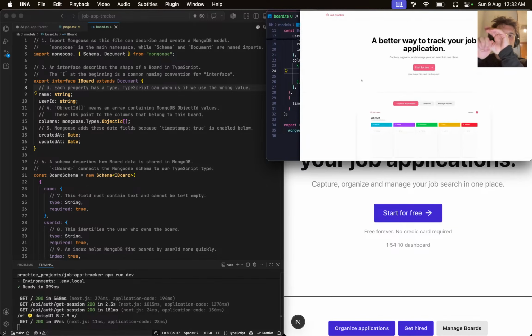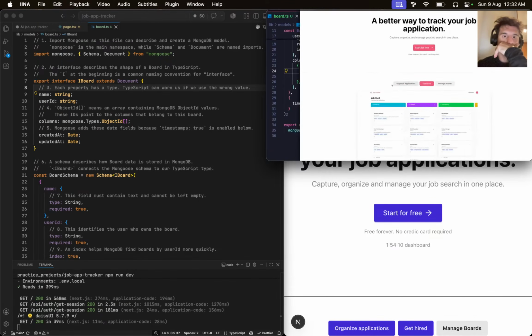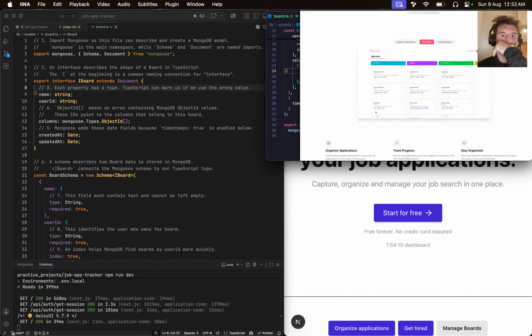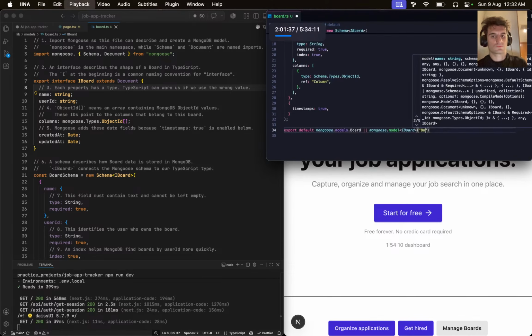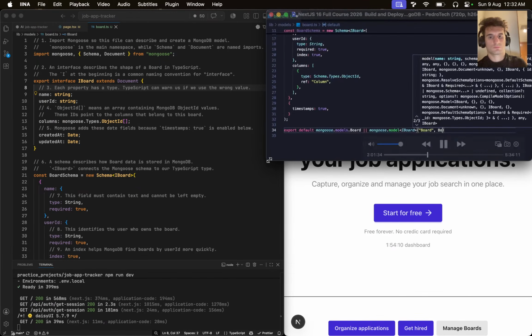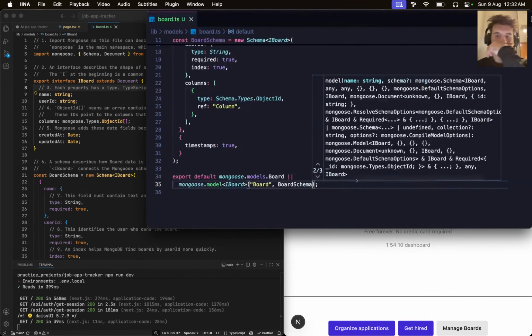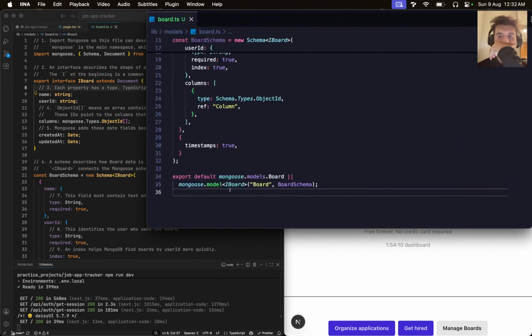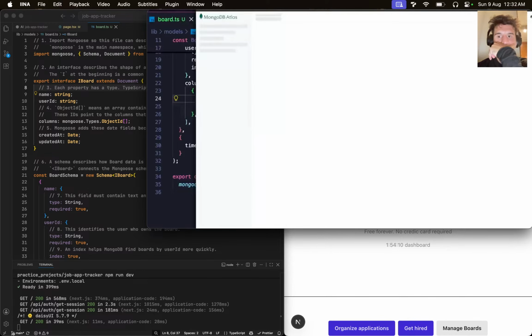And one thing I want to point out is if you go here to the landing page, remember this is how we are going to have the dashboard page, right? It's going to be board, and I have to pass a schema. So what this is going to do is whenever I use it, it's going to create this collection called board, and it's going to have this schema. Okay, so now what do we do? Does it automatically generate it over here? Well, sure. However, I want to create the other schemas as well before we can check all of that.